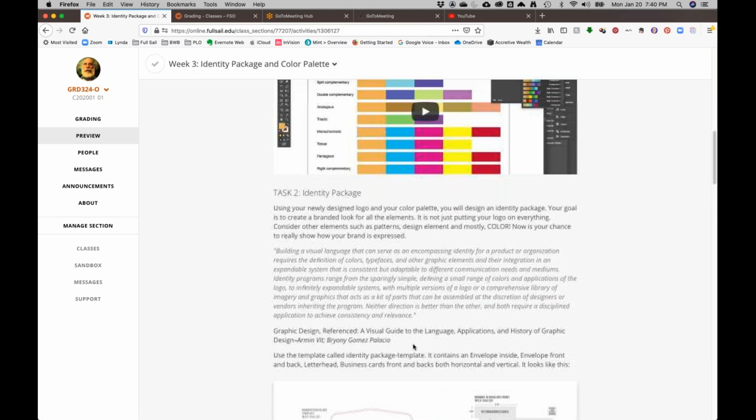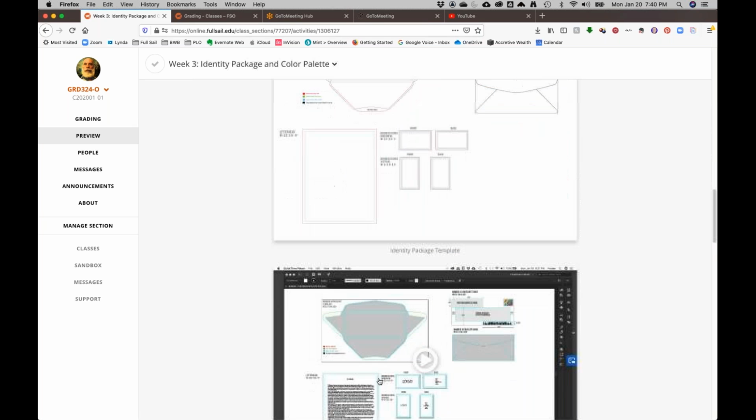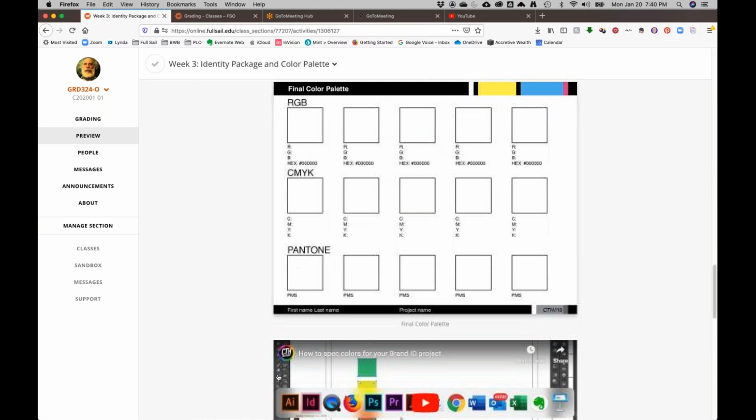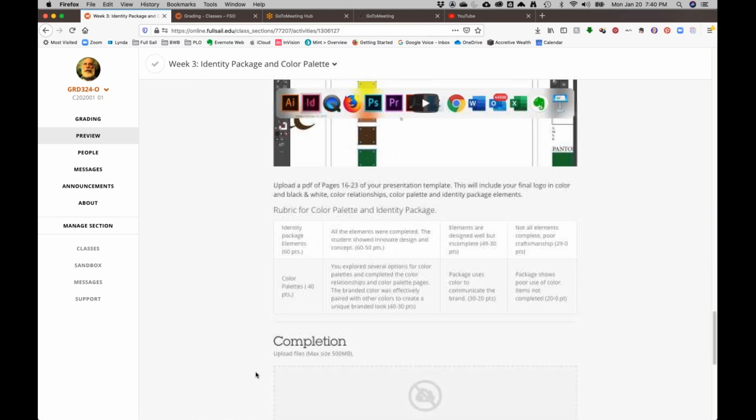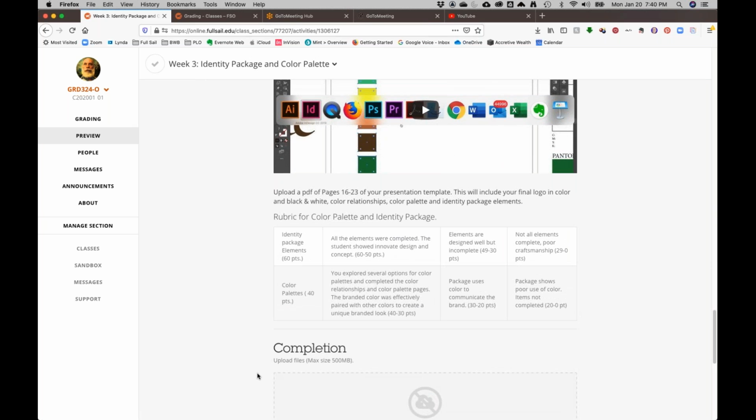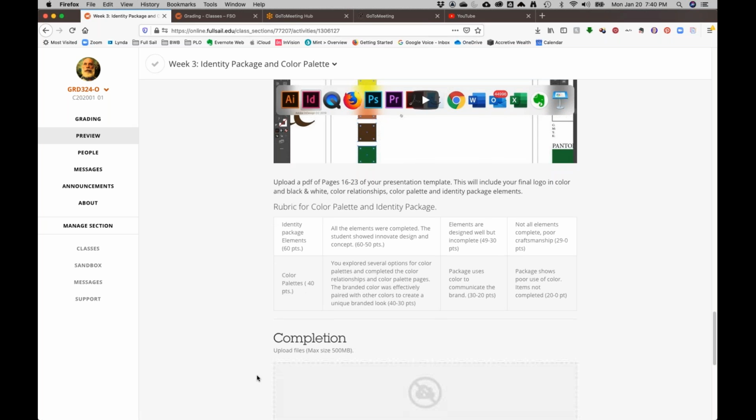But as I said, these are more just sort of technical instructions. They're not inspiration. Inspiration comes from you as a designer figuring out what you want to do, looking at your brand, being creative, and then posting your stuff to the discussion and getting some feedback and looking at everyone else's work. And hopefully that will spiral you upward toward better work.